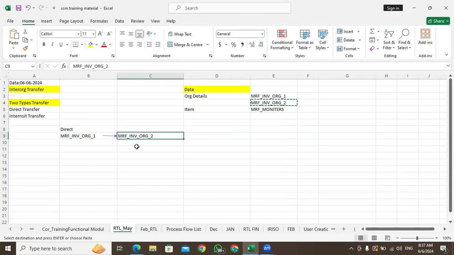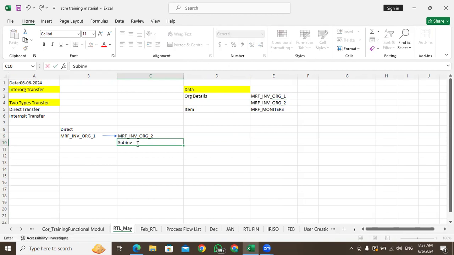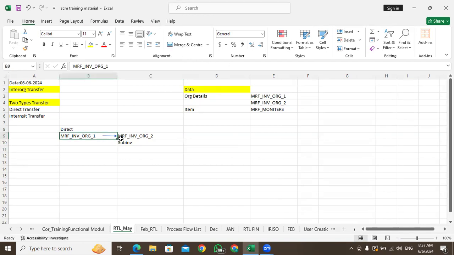Here at the org 2 level, we have different types of sub inventories, right? There are a lot of sub inventories. Basically in direct transfer, the inventory directly receives the material from organization 1. There is no staging on this.